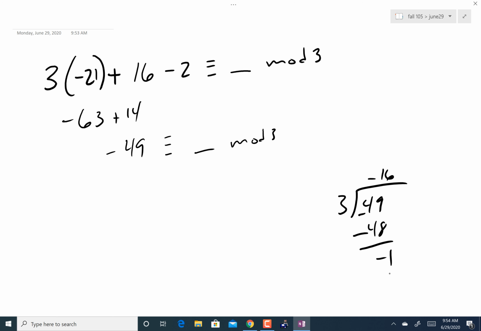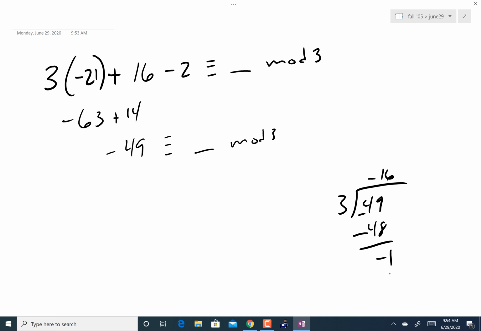So here's my clock. I'm going to go around this clock backwards 16 times. That's 1, and then 2, and 3, and 4, and 5. And when I get back 16 times, I'm going to go negative 1 more. Where does that put me? It puts me here. So when it's a negative, the way I always tell people is, we don't care about this, but our remainder is negative 1.